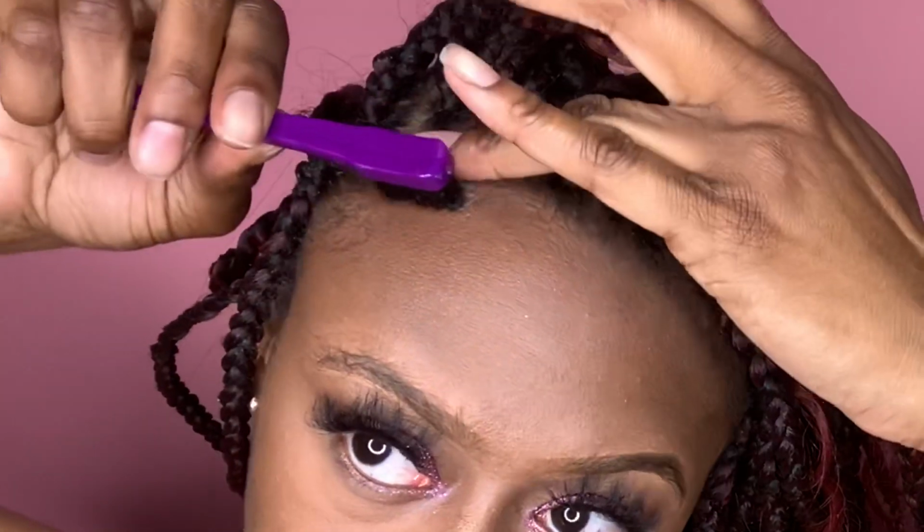Okay, and I cannot forget about my edges, y'all. And since y'all like it when I sleek down this forehead, here's a close-up.